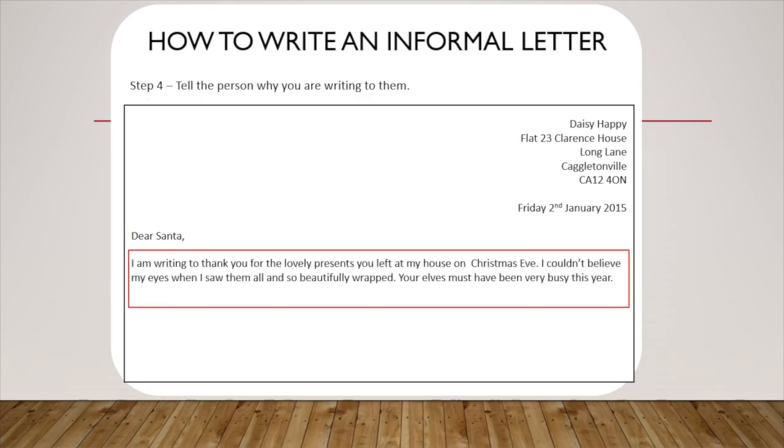The fourth step is what's called the introduction. This is where you tell the person why you're writing to them. You need to make sure you give your reason quite early on so that they know the purpose of the letter straight away. Even in an informal letter, you should do this.